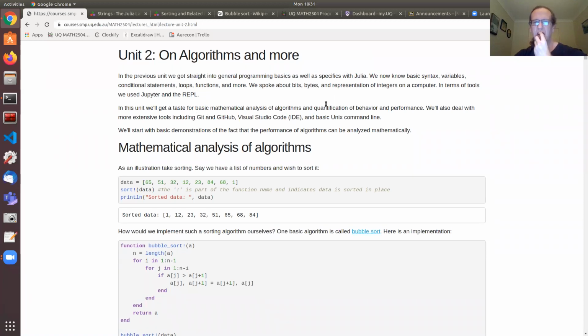Then after we talk about algorithms and quantification of performance, we're also going to start getting some developer tools. So who's used Git before? I've got a rough survey. Has anyone used Git? I've got one no, one yes. So empirical frequencies looking like 50-50, no less, lots of no's. Okay, so Git is a version control tool.